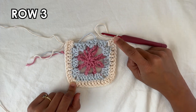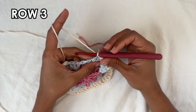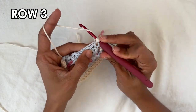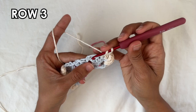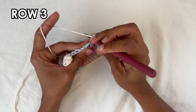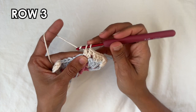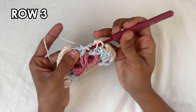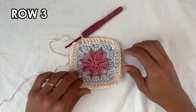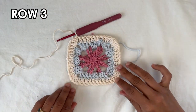After finishing the last corner repetition — three double crochets into the chain two space — do your final nine double crochets of the side. On top of the chain three that you started with, because it counts as a double crochet, do a double crochet on top of it, then one into each remaining stitch to make sure you have those nine double crochets on the side. Insert your hook into the third chain, grab the yarn and pull through to close. Go ahead and cut off your yarn and thread your ends through.